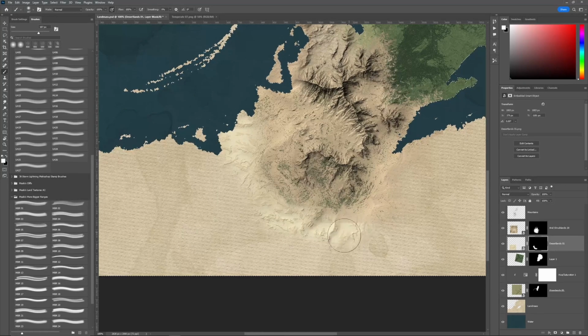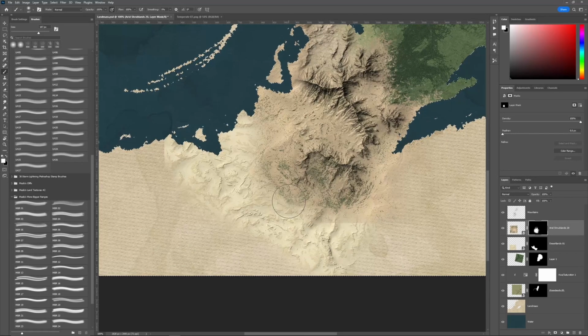Check this out. Now you got that hard line on the shrubland, so you come up here, switch to your black. Get rid of that hard line. Remember, we're always painting on the layer mask, never the actual images themselves. There, looks good. I'm gonna go back to the desert one, get rid of these sharp lines here. Get some more out this direction.